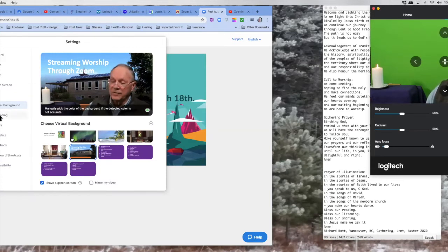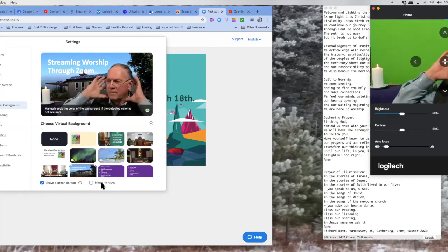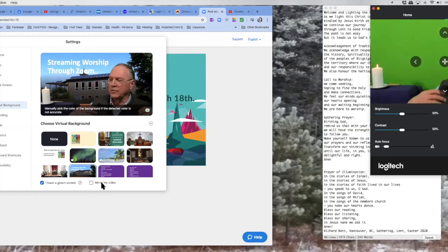That's only because I'm using a green screen. Zoom now also has what they call a virtual green screen, so you don't actually have to go out and buy a green screen. Word of caution, it bleeds the background into parts of your face and your shoulders and whatnot. So while it works, it's okay, but it's not great. So having the green screen is an advantage.